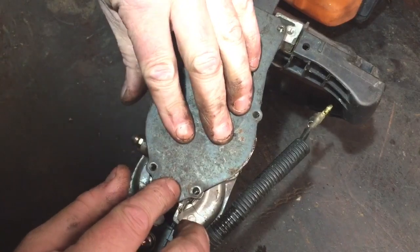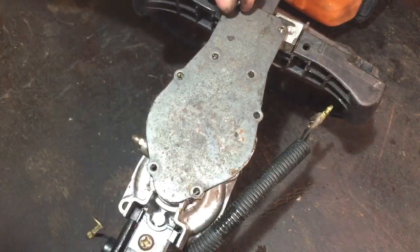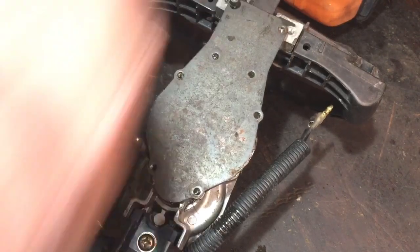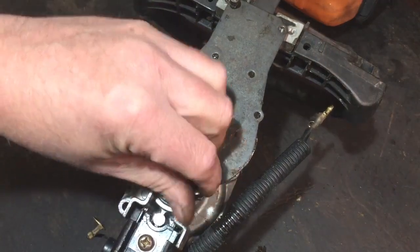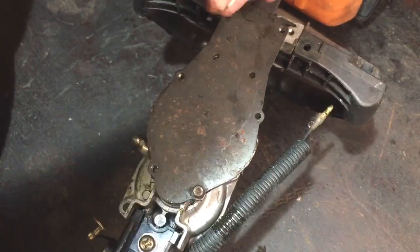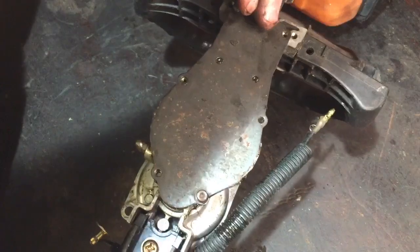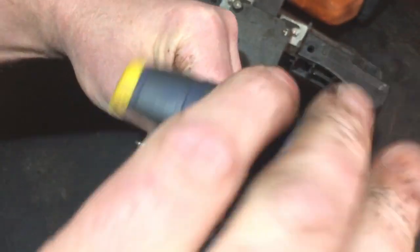Like I said, there's no gasket on it yet. I will sort that out, but I just want to get it back together, fire it up, and see if it's any good or not. I'm quite hopeful. I turned it over. When I put a couple of these in, I'll turn it over on where that little piece I replaced, that little clutch cup. Two should probably be good enough just to hold it in place.